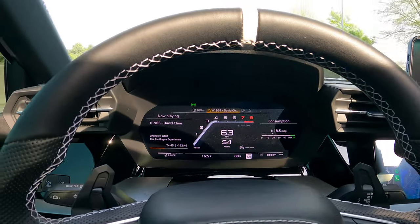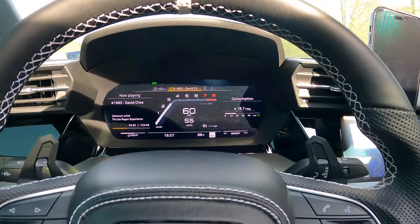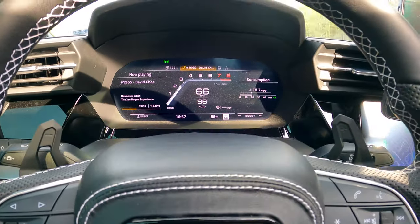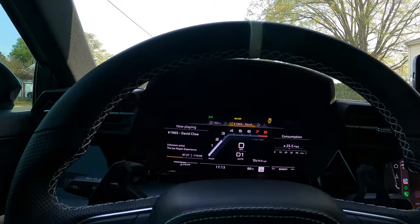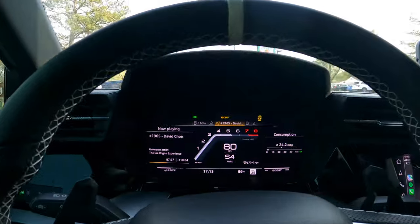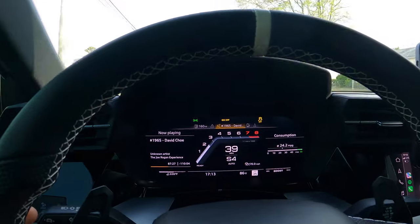And you still got — if I go to manual and then hold this paddle, it takes it right back to S mode. And if you hold down this one it'll take you to the lowest gear. I'm going to try up the highway here — hopefully the entry isn't packed, but if it isn't we'll get like a nice couple-gear pull. Oh yeah, you can feel — wow, that's like the first real full-gear shift. You guys heard like the kind of DSG fart — it kind of gave me a pop on shift. That was interesting, I've never had that before. That could be because it's freaking hot out. We'll have to do more. Alright here we go, attempt number two — oh my god, oh my goodness. That A-Max shift was sick. Now I'm going to do that again with the Draggy on a cooler night with less tire pressure. My goodness, my heart's racing.